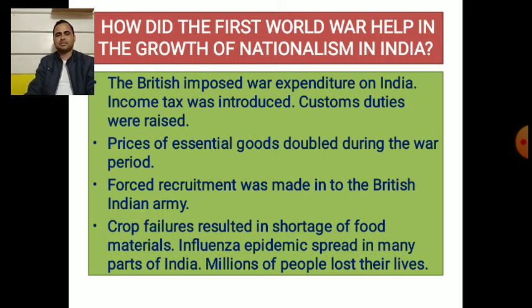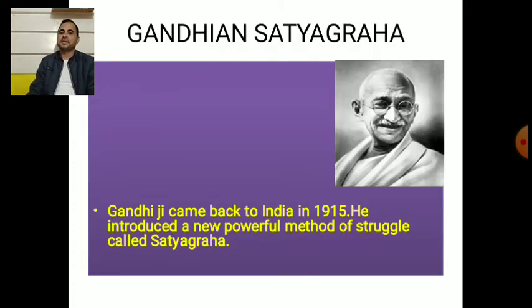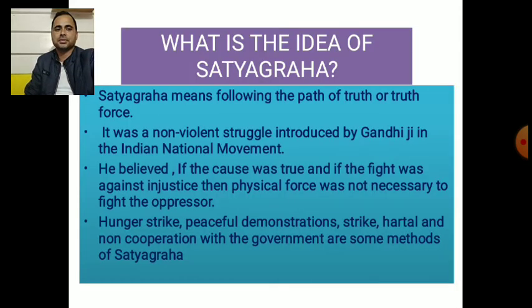In this whole aspect, one important thing that happened was what? The return of Gandhiji to India from South Africa. We know Gandhiji got huge popularity as he organized a movement in South Africa against racial discrimination. Now, when Gandhiji came back to India, his popularity gave lots of boost to the people of India.